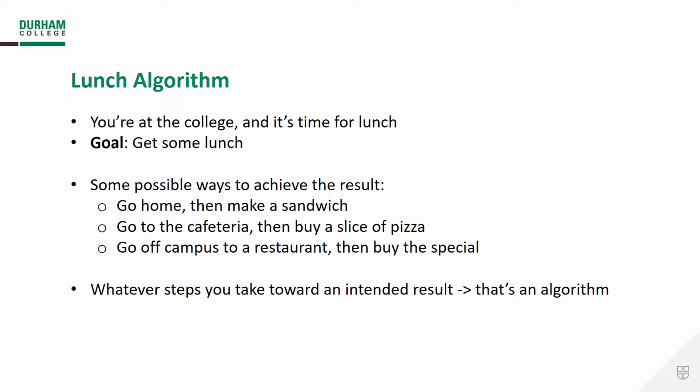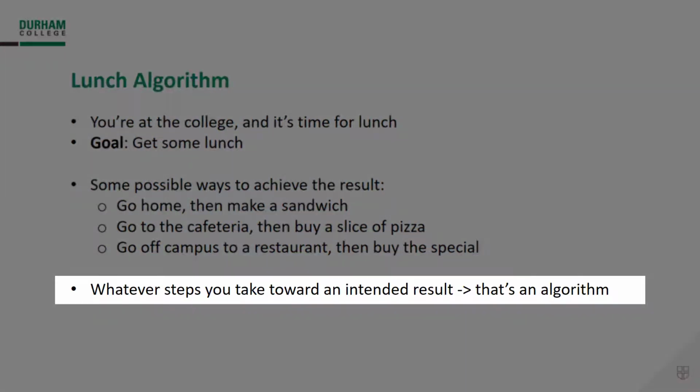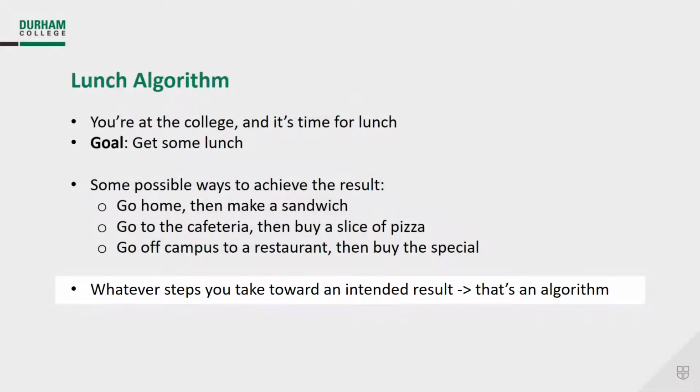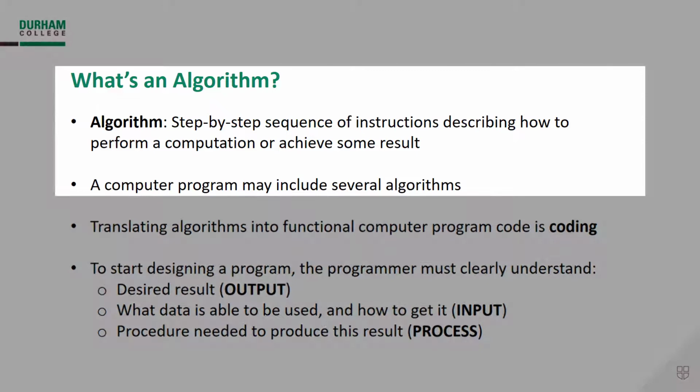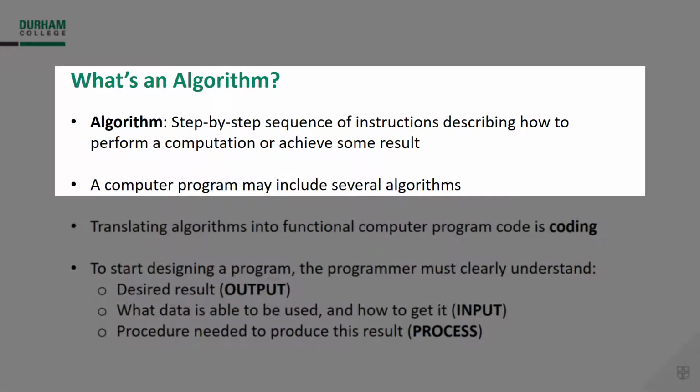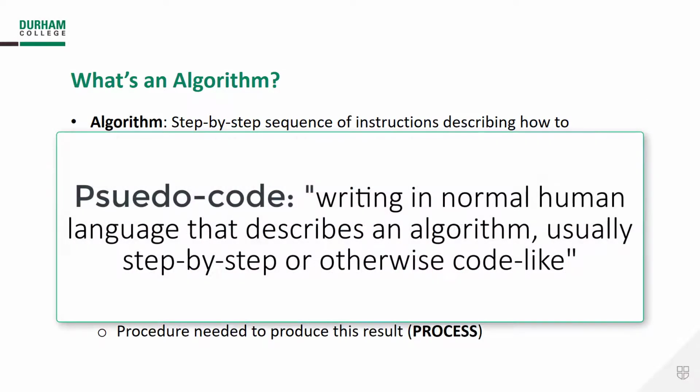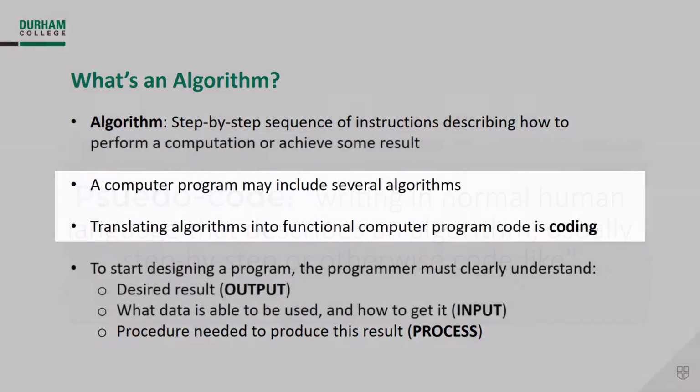In a nutshell, an algorithm is the step-by-step instructions of how you're actually going to achieve your result. And there's pretty well always more than one way of completing a given task. So how is an algorithm different than a program? Well, basically an algorithm is descriptive. It's not written in a programming language. It can be written in something that programmers usually call pseudocode, which essentially is just English that is written in kind of a code-like fashion. Sometimes an algorithm might be represented graphically with a flowchart or another type of illustration.